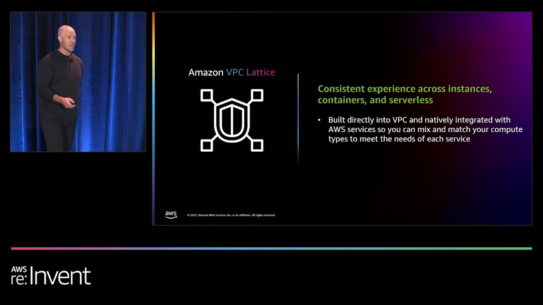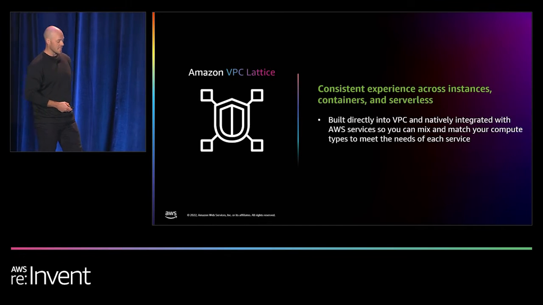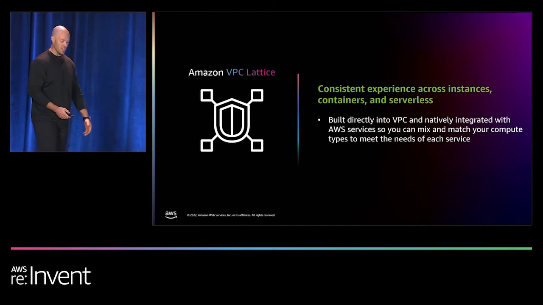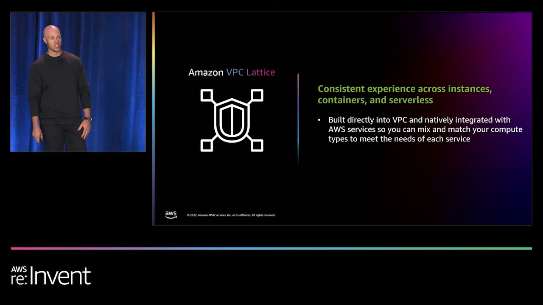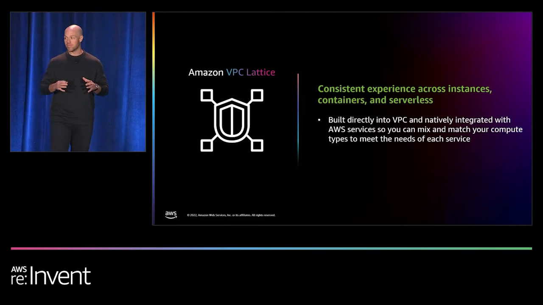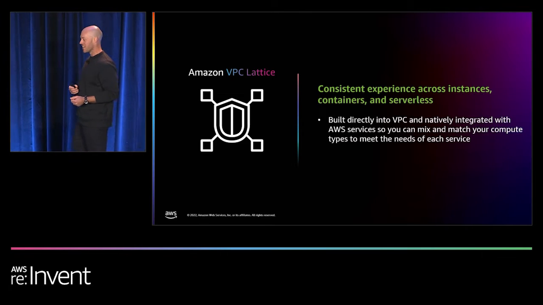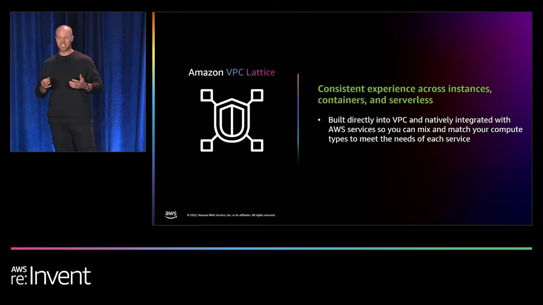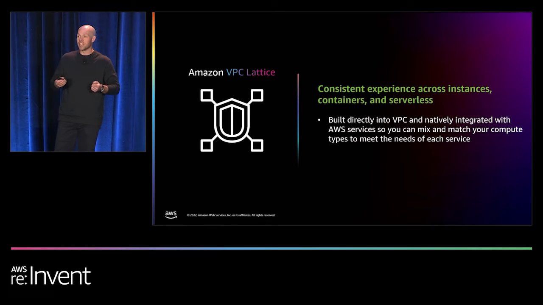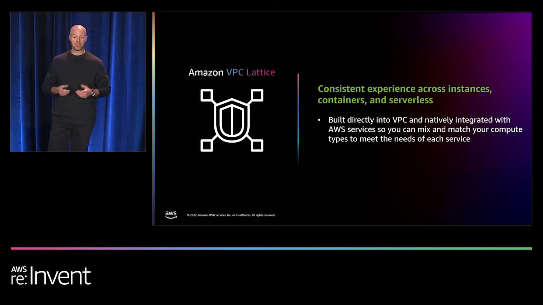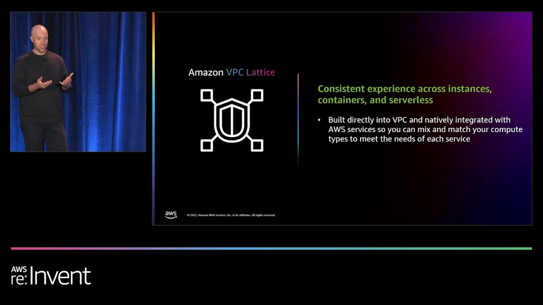In addition, the other key component here is that VPC Lattice is actually a construct that's built into the VPC infrastructure. It's outside of user space. It's not an agent that you install. It's not a sidecar proxy. It's not something that you're reconfiguring your application to use. It's built into the VPC infrastructure.